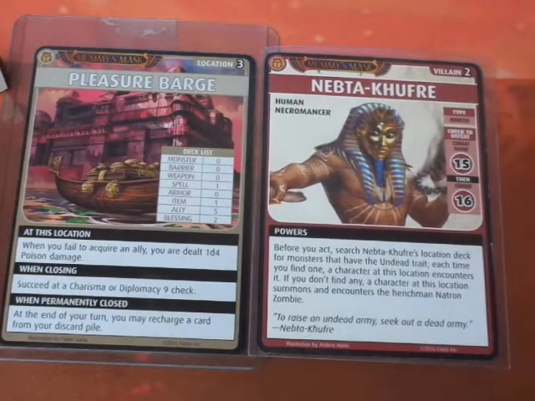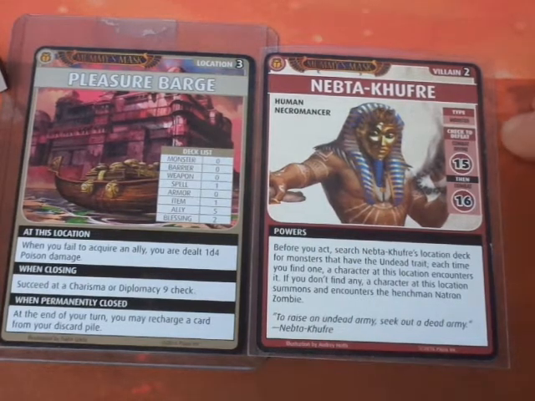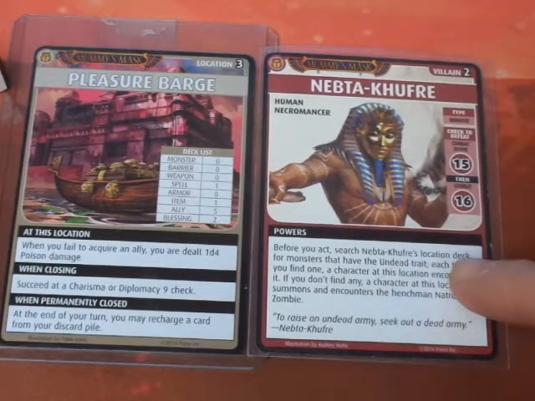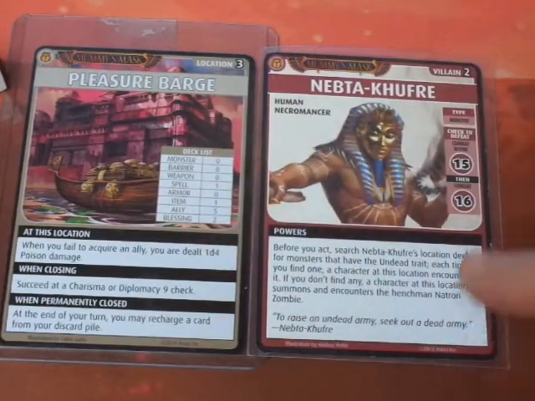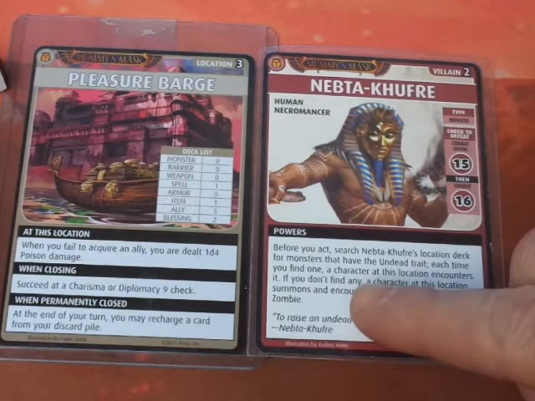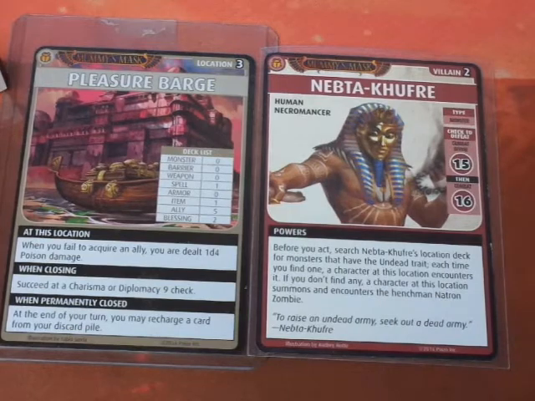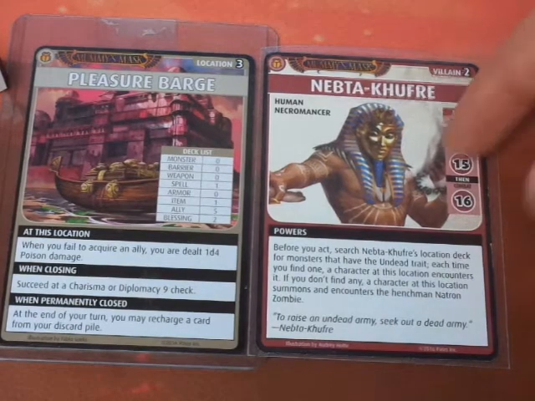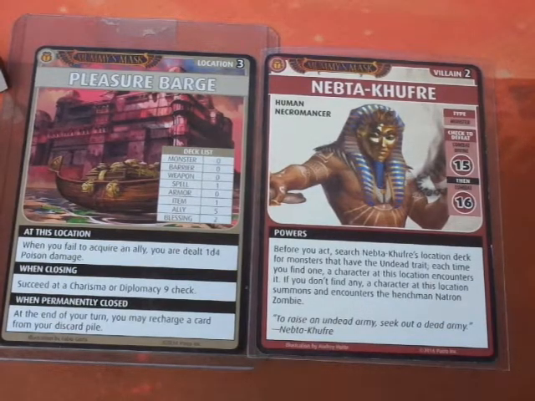Okay, so let's see, it's a human necromancer. It's a monster. Check to defeat. Combat Divine 15, then a Combat 16. Before you act, search the location deck for monsters. So this is at the Pleasure Barge, and there aren't any monsters. If you don't find any character at this location, summon and encounter the henchman Natron Zombie. So wow, we're going to have to actually do 3 combat checks in order to defeat this and close out this location and the scenario.